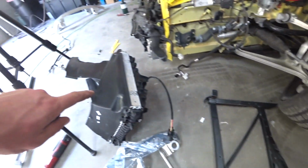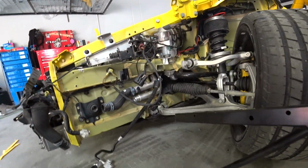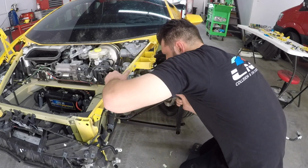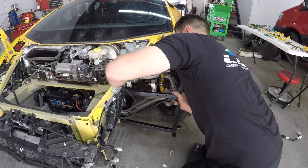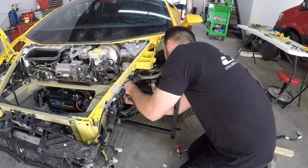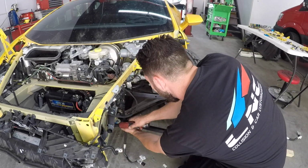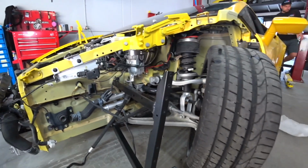Right now I'm going to install the cage and then the radiator. The cage goes like this, and then the radiator. Alright, the cage is installed. Now we can install the radiator.